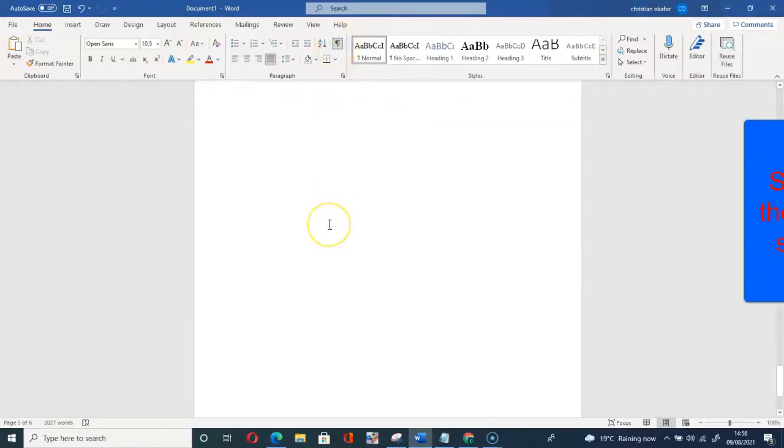Then go to that particular page you want to get rid of. In our case, this last page, just highlight all the pilcrows on that page to the end. Highlight all of them, and then hit the delete key on your keyboard.